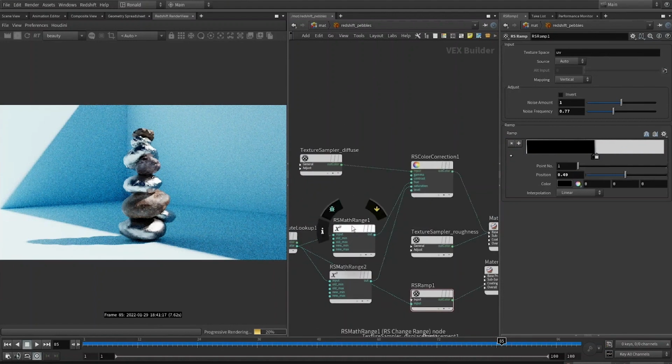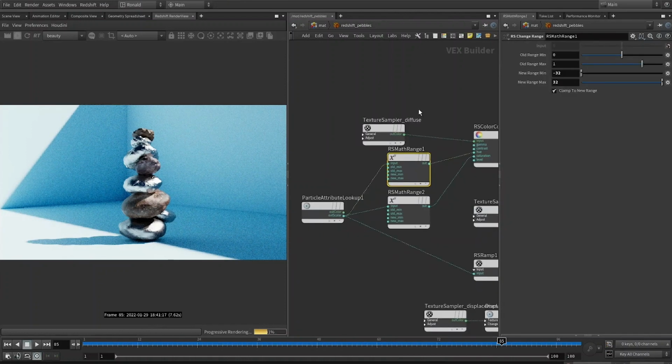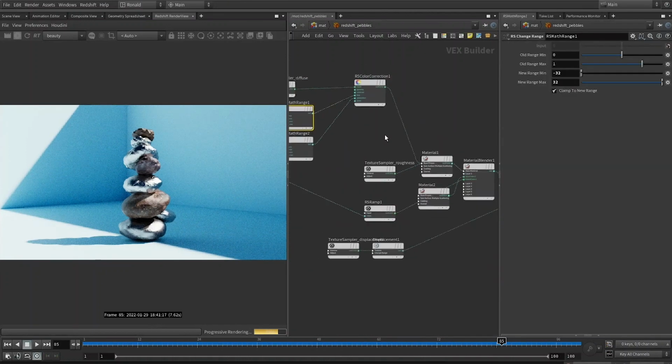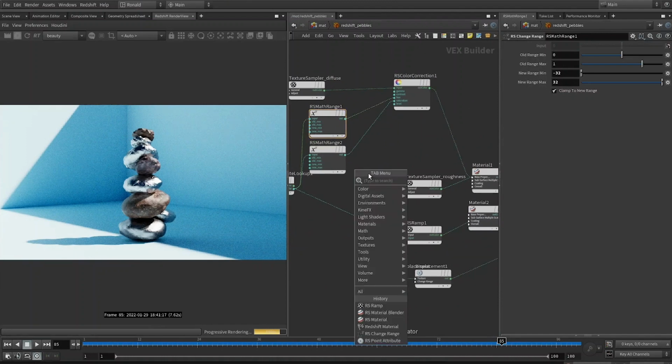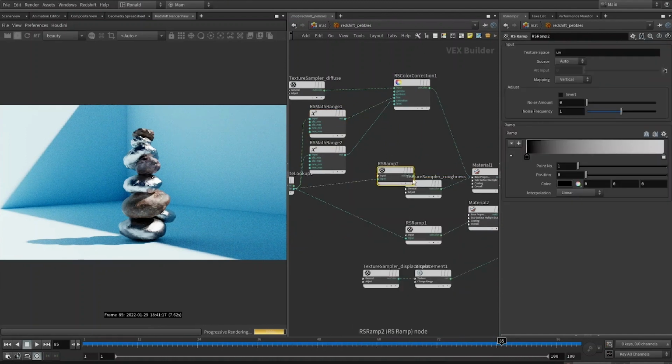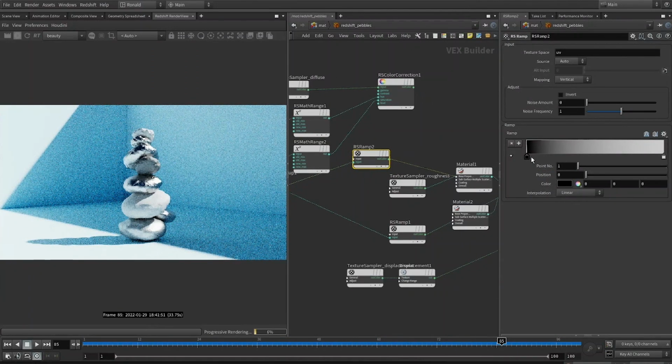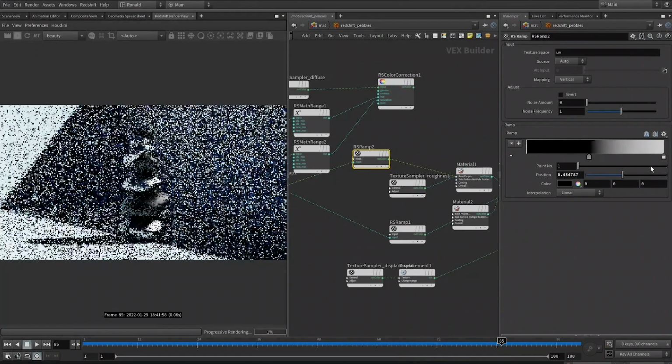And the rocks I used in my example are all black and white rocks. So let's see how we can achieve that. To do black and white rocks, I can drop down a ramp node and just feed this into the diffuse color over here. This essentially allows me to create some black rocks and white rocks like this.